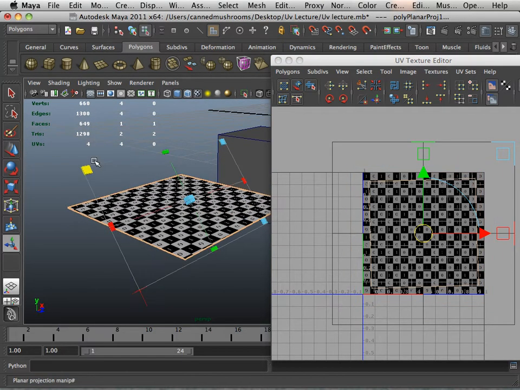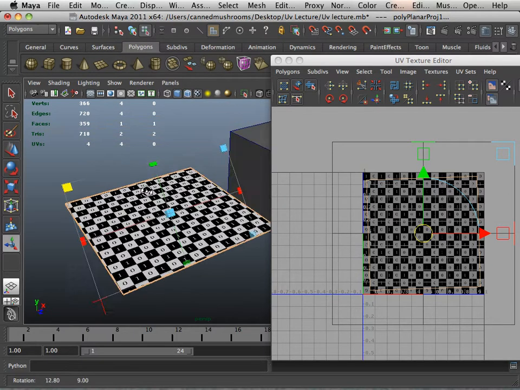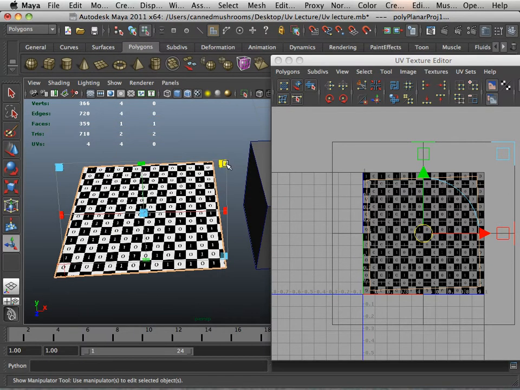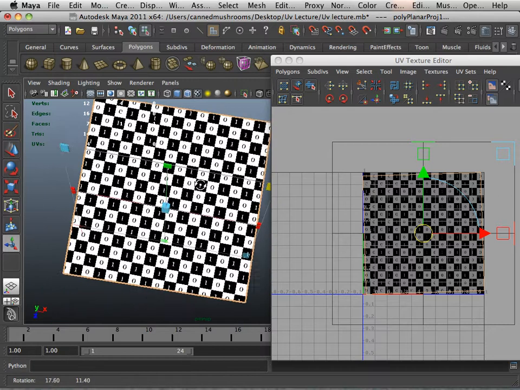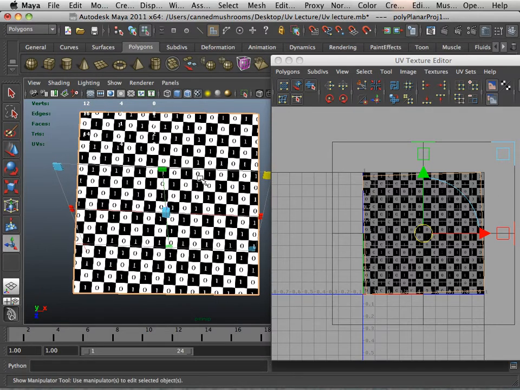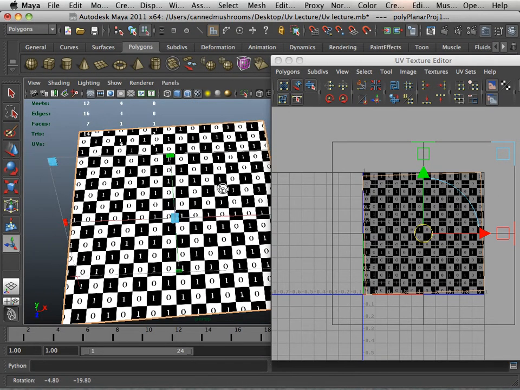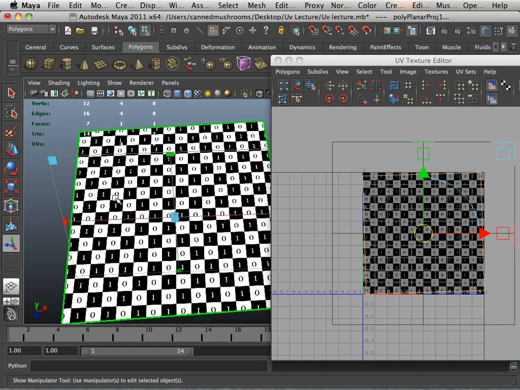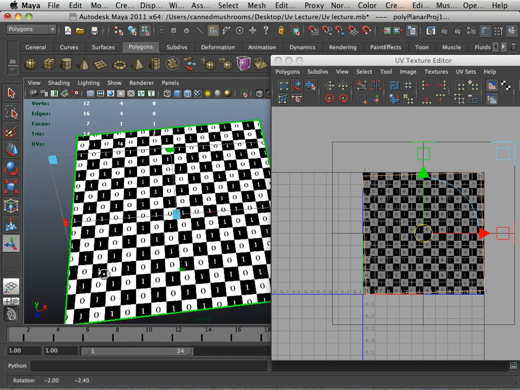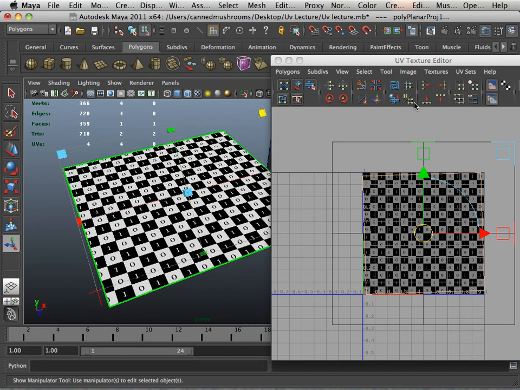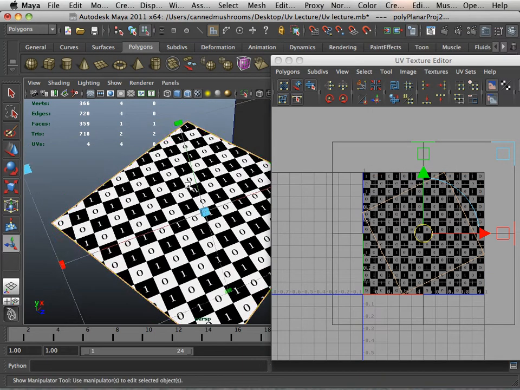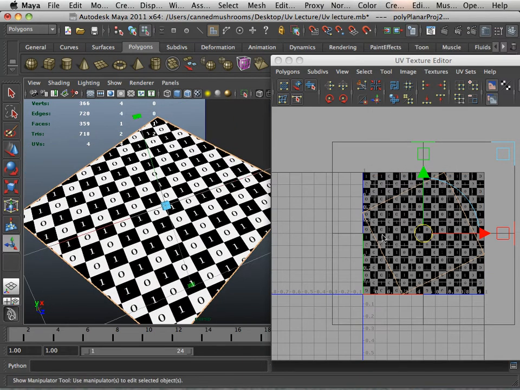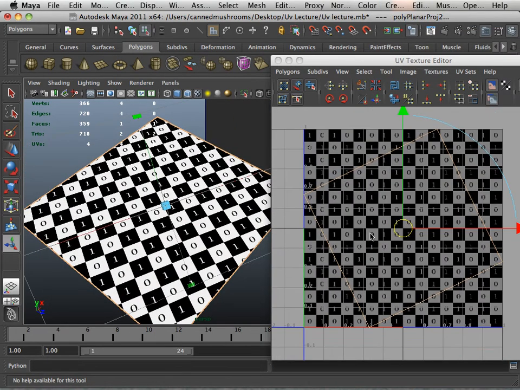And I can adjust this by clicking and dragging. And it would look to me that things are kind of misshapen. You can see that these lines start going at an angle. If I did it at this angle, you can see that over here we have this shape appearing.